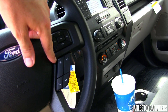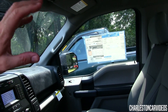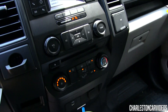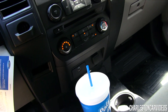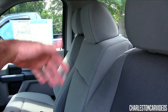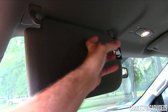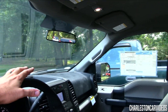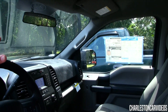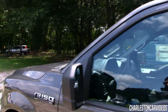You've got a nice little screen, cold AC, a USB port, auxiliary input, a 12-volt port, cup holders, and the center seat drops down to become a center console. The sun visor does not have a mirror in here. You do get the grab handles, and overall it's a very nice, clean truck. Let's go take a look at the other F-150's interior.